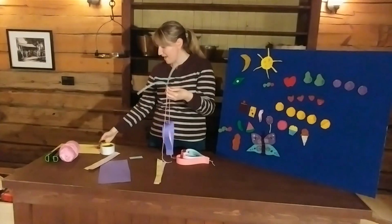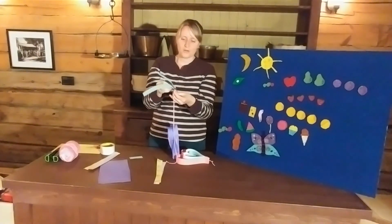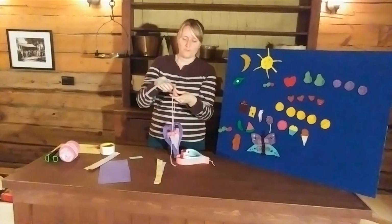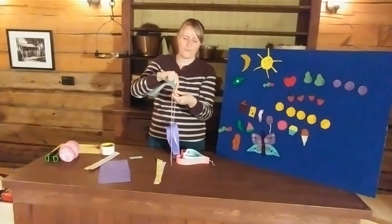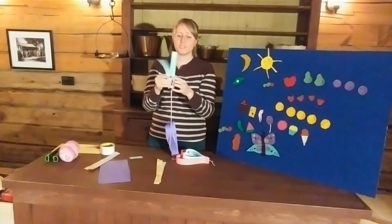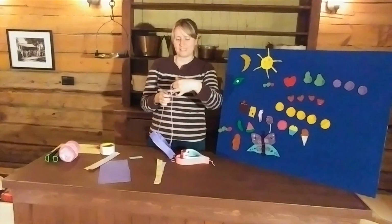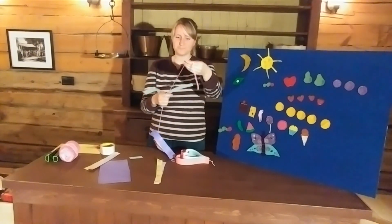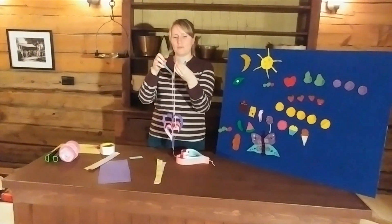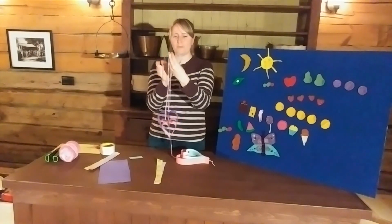All right, and then you're gonna take one of those lovely strips of tape that you cut and just wrap it around the bottom of your heart, all the way around. It should seal the string in really, really well. Keep it nice and tight. There we go. Perfect. Now it is up to you when you're all finished if you want to go back and trim down some of the tape that might be sticking out. It's totally your choice. Now for the top of your heart, you're going to just take each piece and bend it inwards, just like this, to create that heart shape.